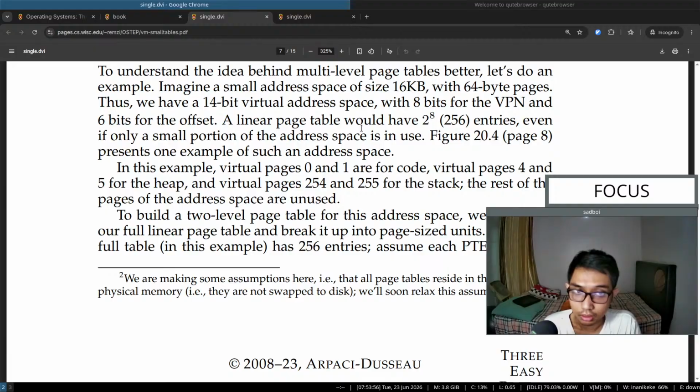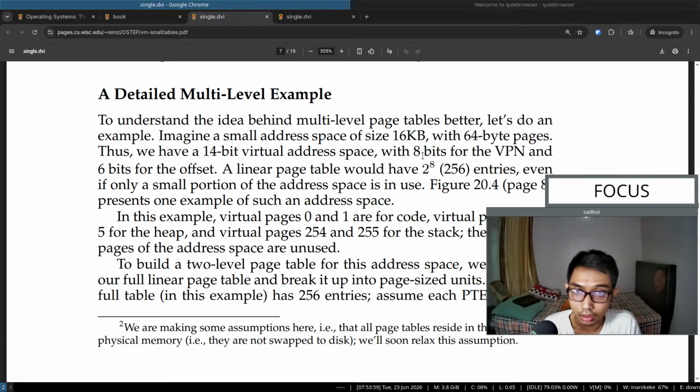But then, okay, maybe this means in this case, right? Address space size 16K with 64 byte pages. Okay, we have 14-bit virtual address space, 8 bits for the virtual page number, and 6 bits for the offset.